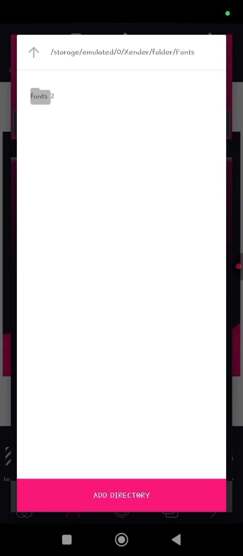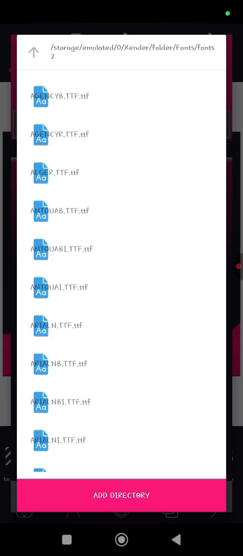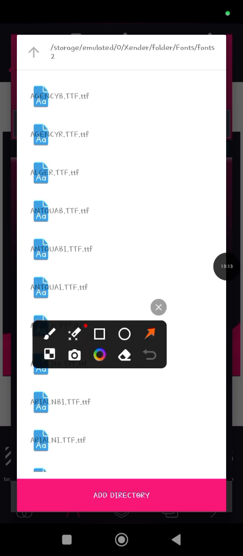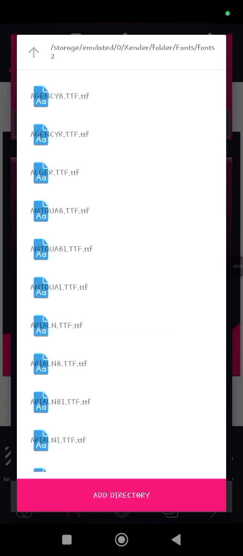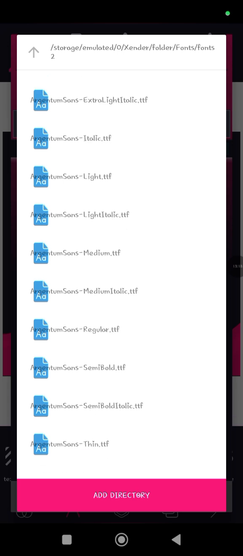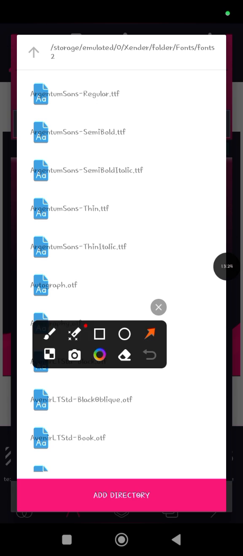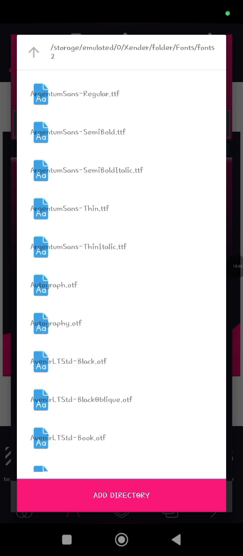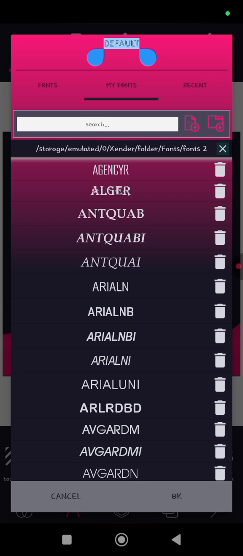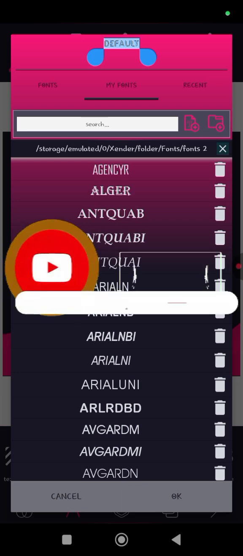See my fonts, and my fonts too. And I'll add the directory. These are all my fonts in my folder, or you call it directory. They call it directory here. So I'll press add directory. Then the font is here.